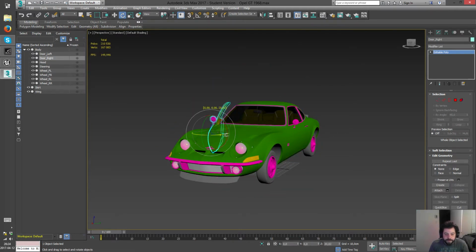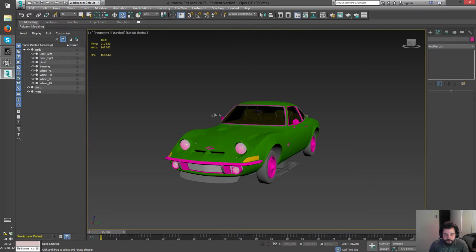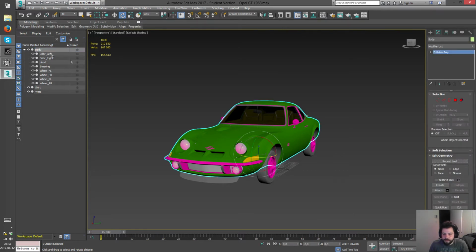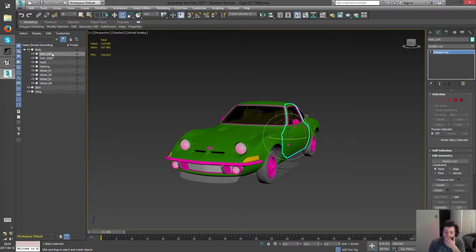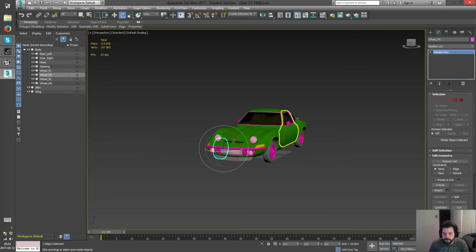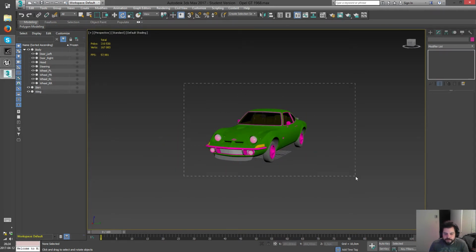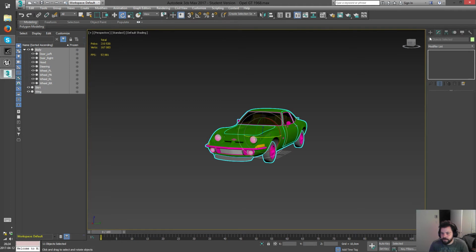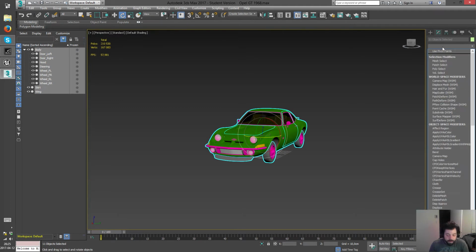I've really just put the mesh I wanted to attach to the body under the body inside 3ds Max. And basically the way you name the meshes, that's going to be the name of your bones in the skeletal mesh editor inside Unreal. And so I gave them the names I wanted the bones to have, so wheel, front, left, and etc. And the only thing you need to do really for this to work is to select every mesh, go into the modifier list, and type in Xform.